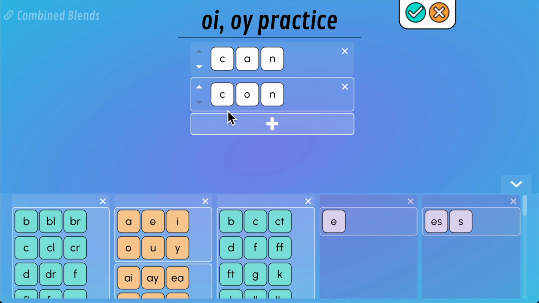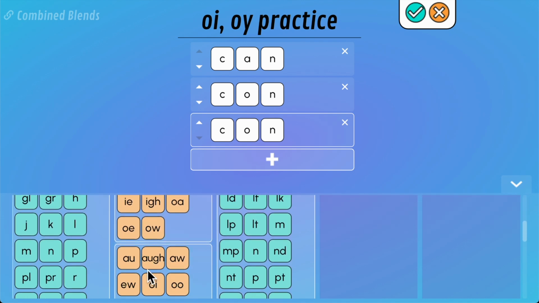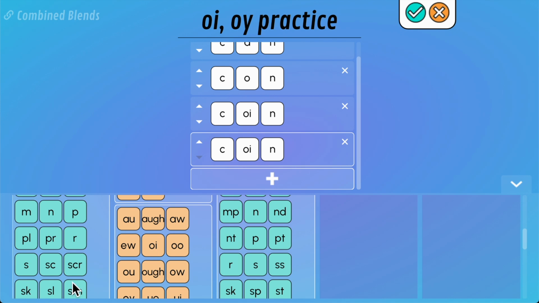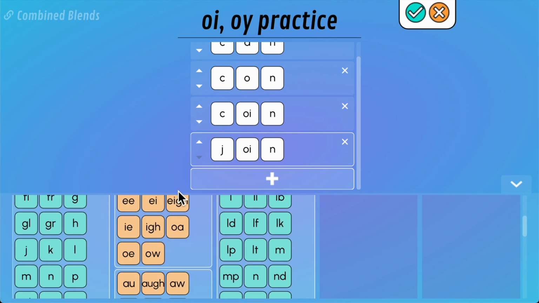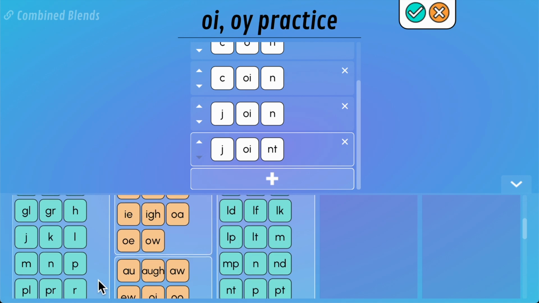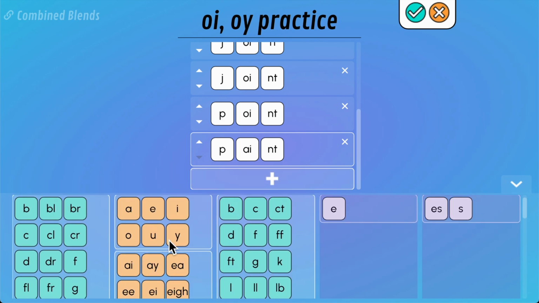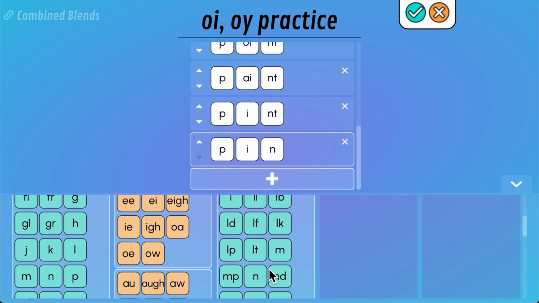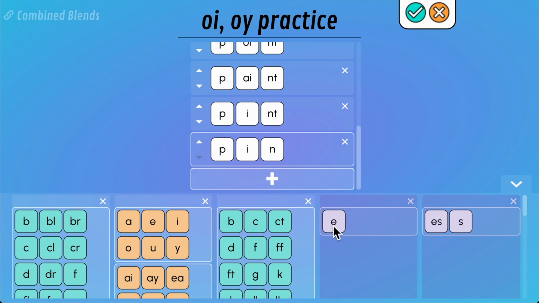Since only 1 or 2 graphemes will be changing at a time throughout the blending drill, this copy functionality just makes it much faster for you to go ahead and construct the rest of the words in your playlist. So you can see that I'm continuing to add new words, and for each new word, I'm just clicking on the one grapheme that I want to change. I'll go ahead and speed this part up so you don't have to sit through me making all of these words, but I do want to show you that you can always bring back any of those hidden columns by clicking on a grapheme tile in that column.